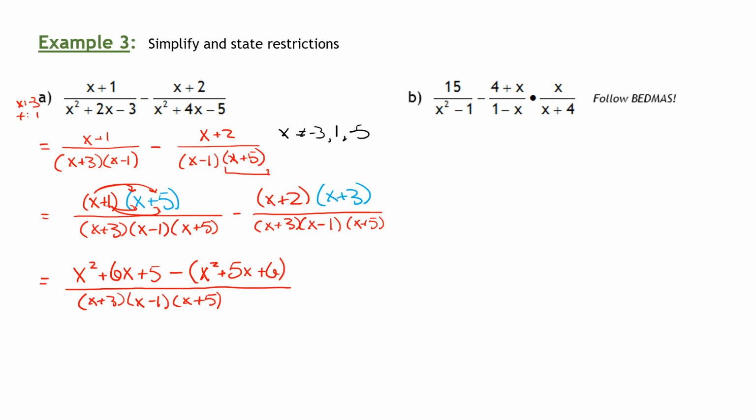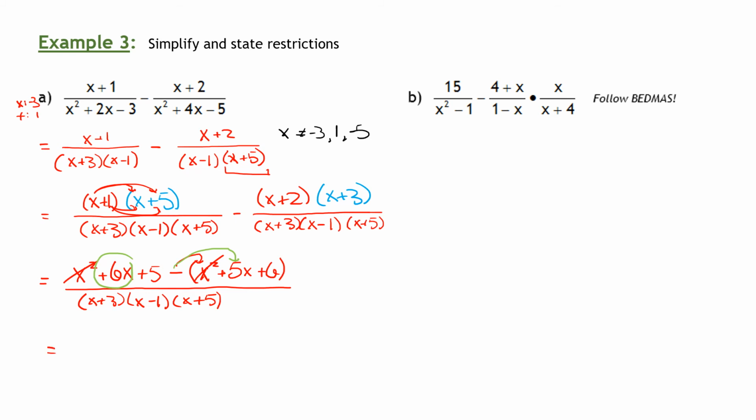Now I bring the negative in, and I'm going to do 2 steps in one. Again, this is grade 11 university, we can do this. So this is going to be negative x squared, and I have a positive x squared at the front, so these are actually gone. Let me change colors. I've got a positive 6x here. This is going to become a negative 5x. So what am I going to be left with there? I'm just going to be left with a single x.